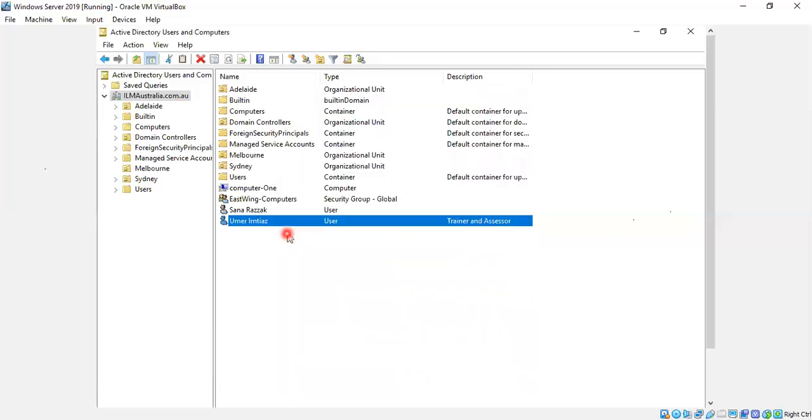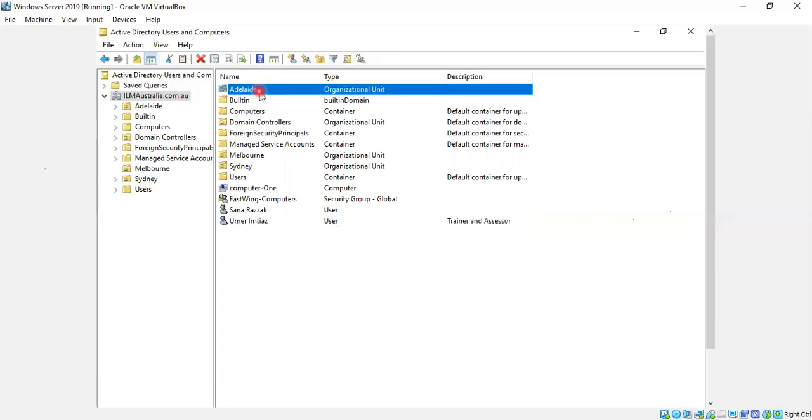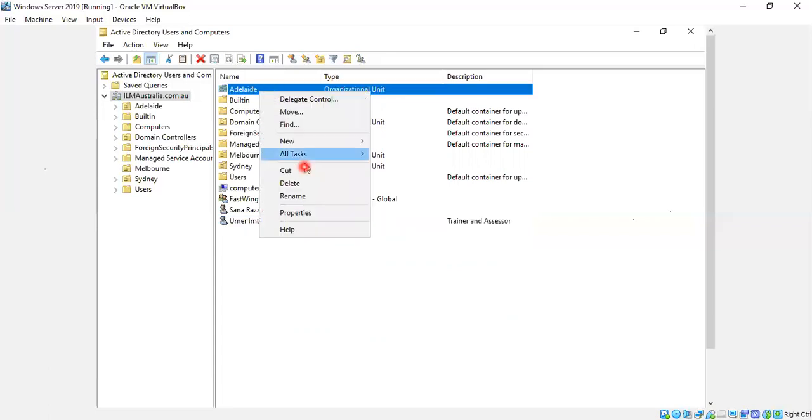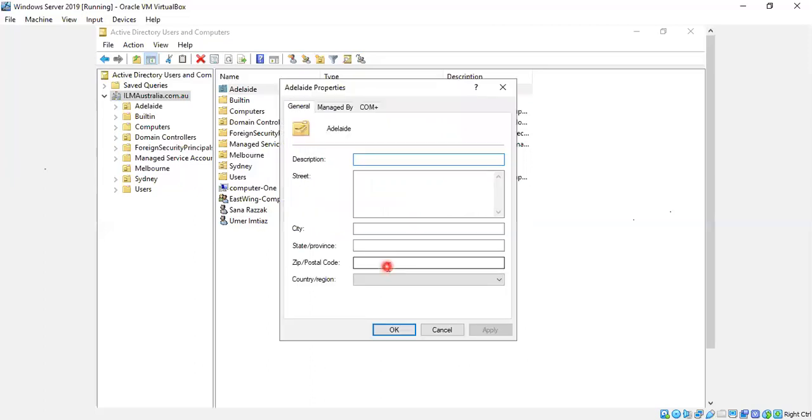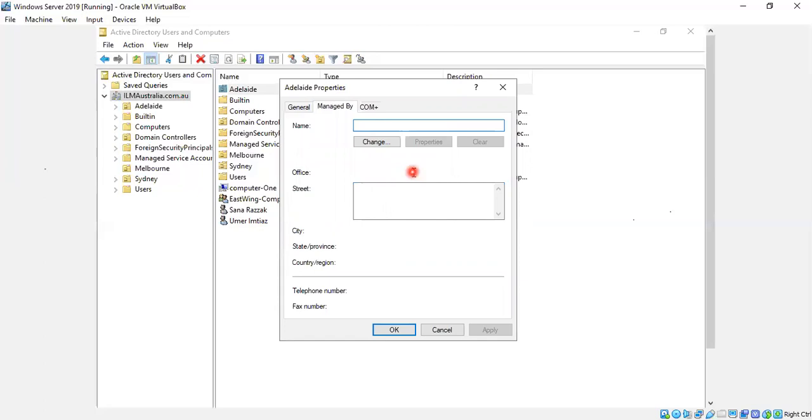Similarly, I have created a group, an organizational unit, ADLAD. So I just click it and then I right click on the ADLAD, and then I can see the properties. So here you can see the properties will show up. Managed by: who is managing this one? There is no one actually managing, but anyway, this is how it is.